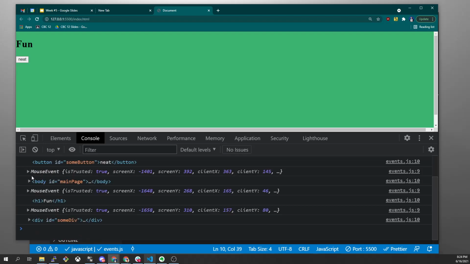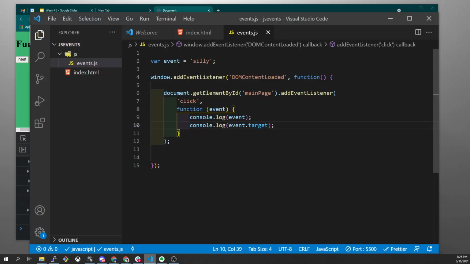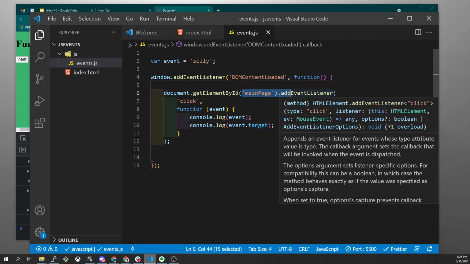So can you chain after you find the target you want? Like if you just want the target to be that button, so only when you click that button the event happens. Yeah. So right here, the event is always going to happen. Every time I click on the main page, the event will fire.